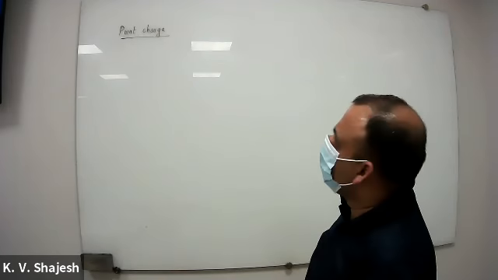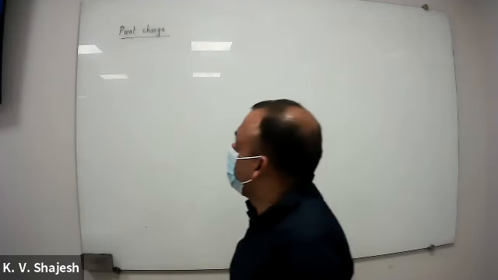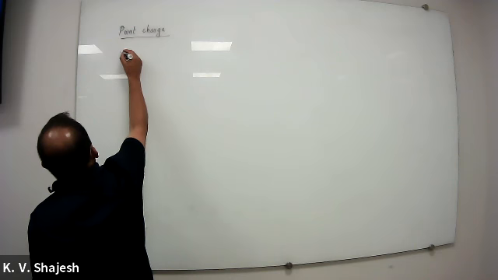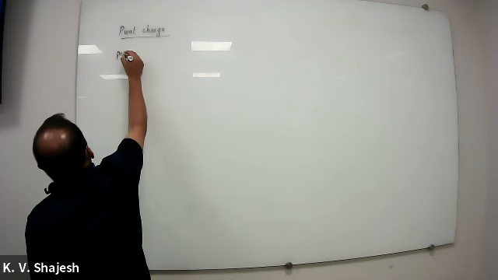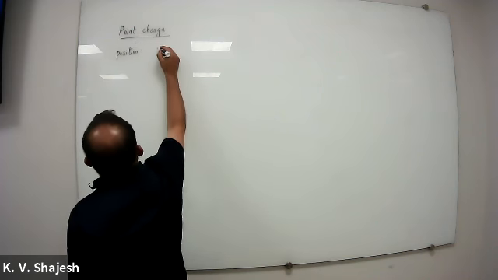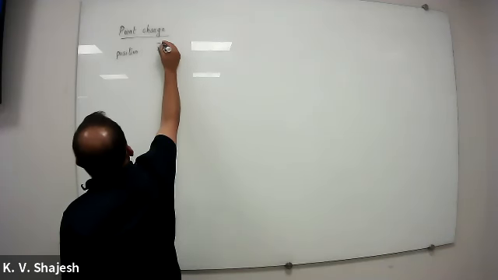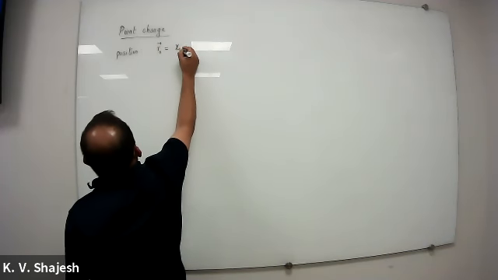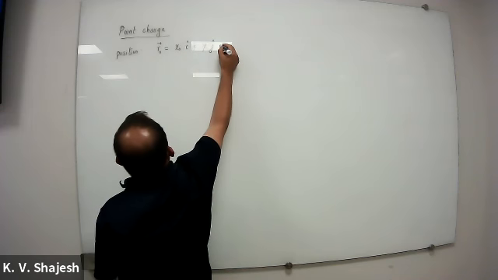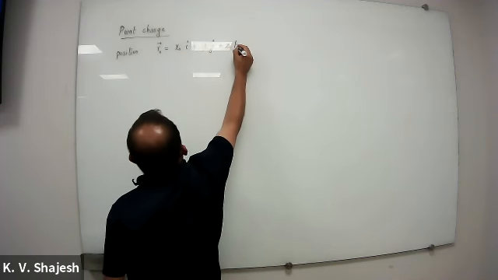So we would like to describe what is a point charge. Think of this as a point mass, if you want. And what do we mean by point charge? It exists at only one point and nowhere else. So let's think of this as a point charge, position of the point charge. Position is typically a vector, right? So this is R naught, that's equal to X naught in the I direction plus Y naught in the J direction plus Z naught in the K direction.